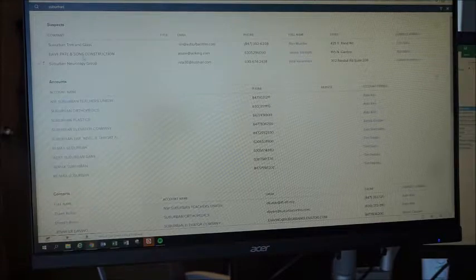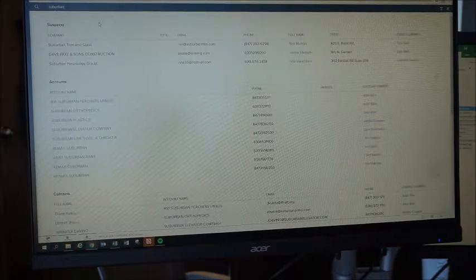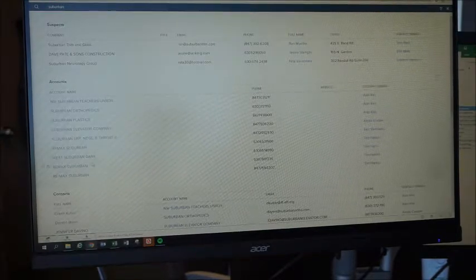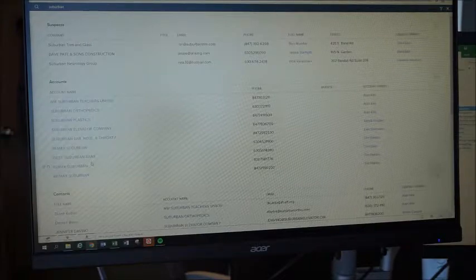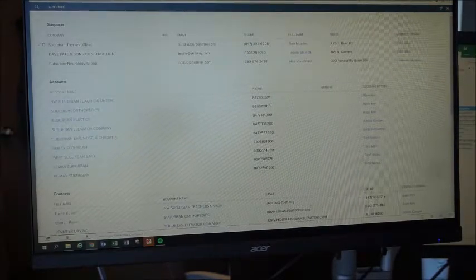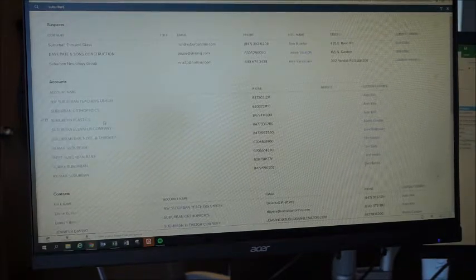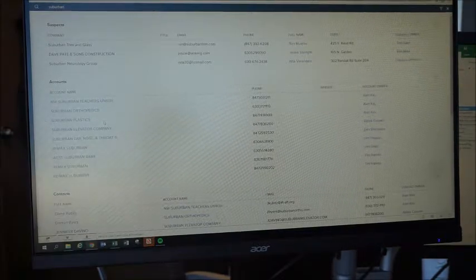They break it out into suspects, accounts, and contacts. If it's a suspect, that means they haven't purchased from us before, and they are just somebody that we're looking to try to give a quote to. If they're an account, they could either be somebody that already purchased from us, or we have already quoted them. So basically, suspect, we have not quoted yet. They move into account once they get quoted as an account prospect, and then when they have closed a deal with us, they're an account client. Then we also have contacts down here as well.